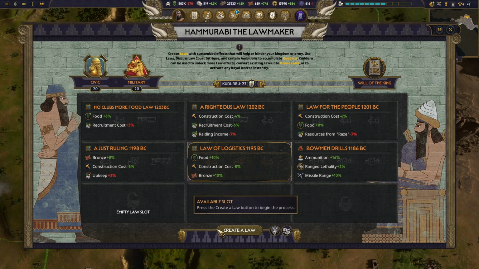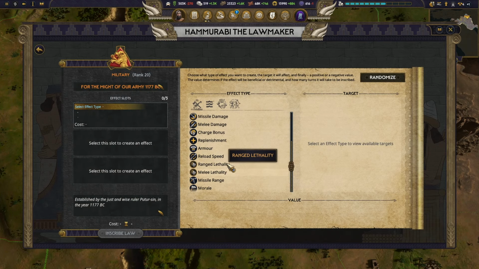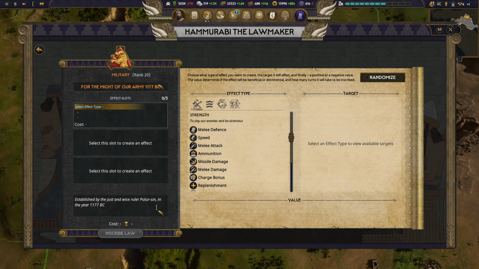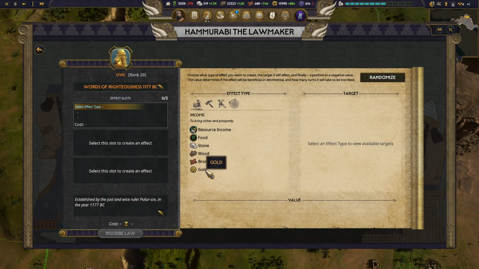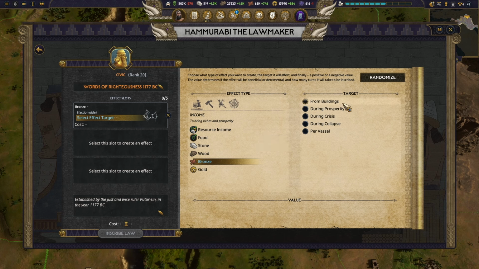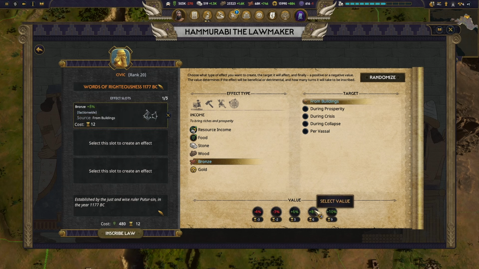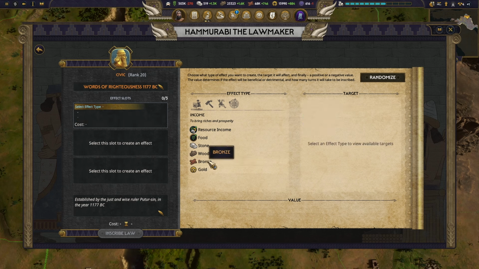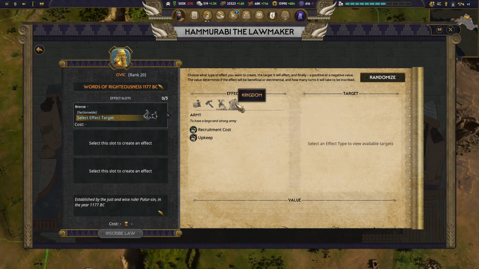I don't know. The military ones, I'm not so sold on them anymore. Maybe we want to go back and make a civil law first. We need more bronze from buildings. Have we done this before? We have. Now it's 8. So what if we do... Have we done the 8% one? We have as well. Because I can upgrade that, essentially. Per vassal, during collapse, during crisis. Not what I want to do.